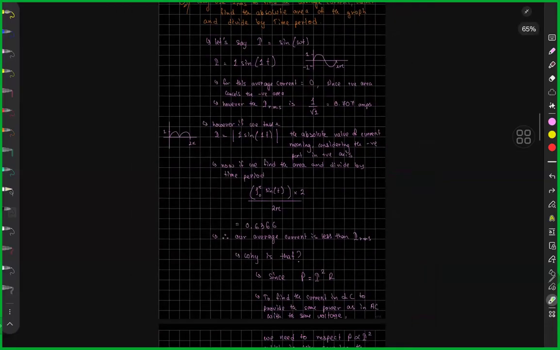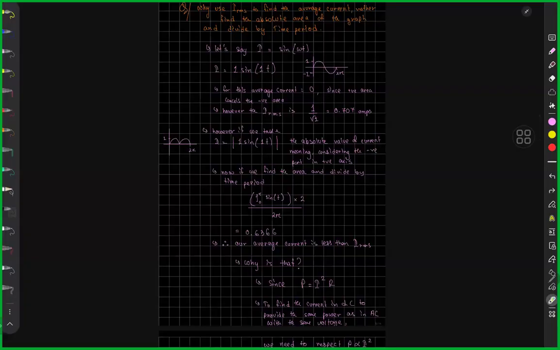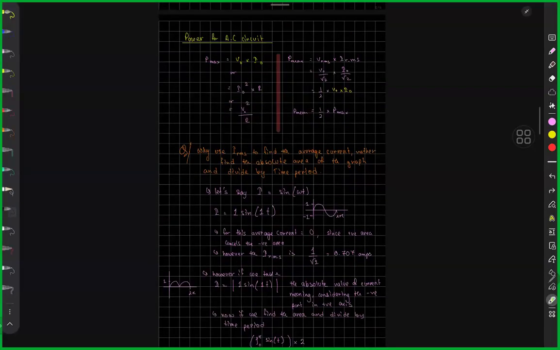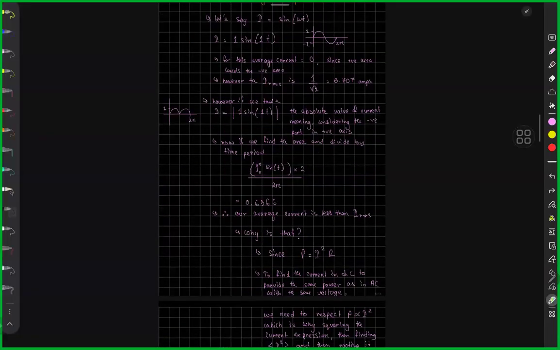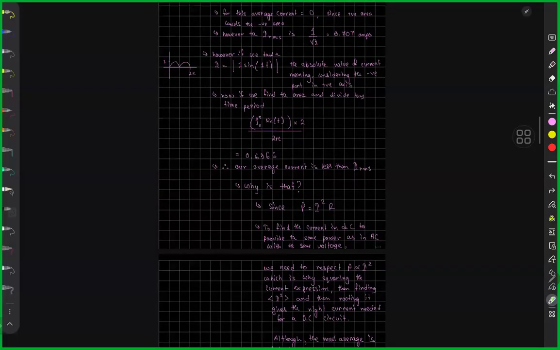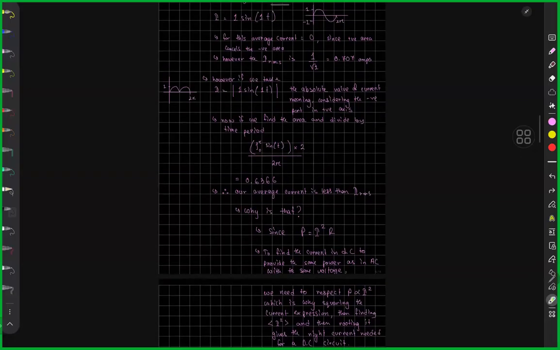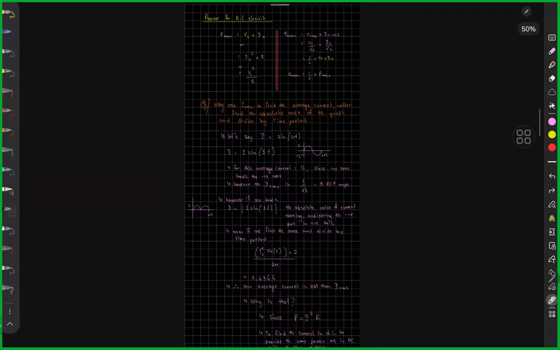Yeah, this is what I was talking about, that we don't necessarily need to do all that squaring and the entire process that we did to find the average current. You can also find average current in a different way, which will yield a bit of a different answer as compared to the answer we found. I won't show this to you because it is not relevant for us. It is not needed to understand. This is extra information on why we consider the root mean square path to find the average current.